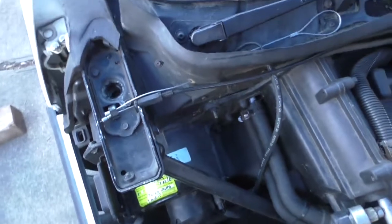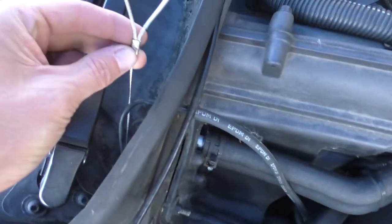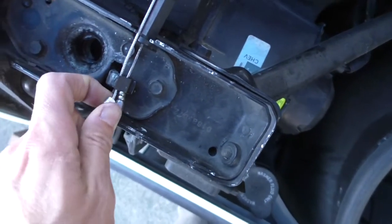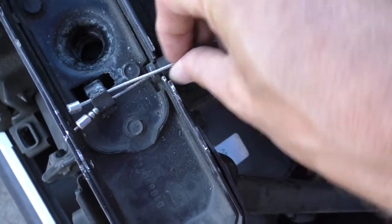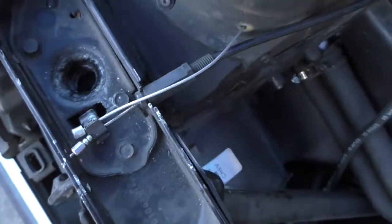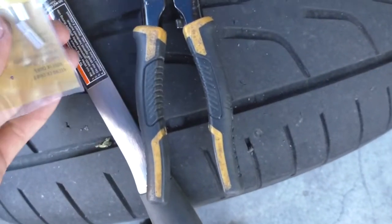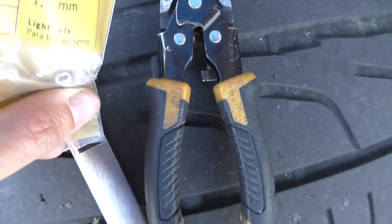Basically all you do is use a 1/16th inch size wire, and then you want to get this thing to make a loop — it's called a ferrule — and then this thing on the end is called a stop. You just shove the wire right through here; you don't even have to modify anything. You shove it right through the same spot where the stock one goes in. I got these little ferrule and stop things for 1/16th inch wire, and the ferrule is a double one that you can loop it through.